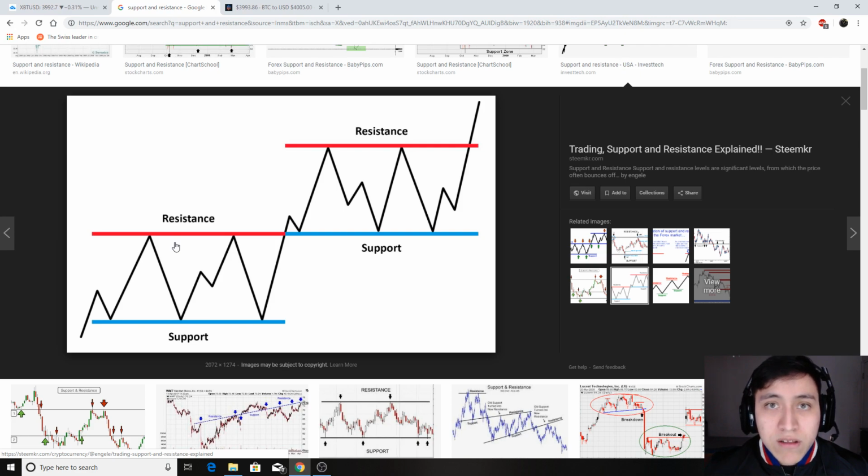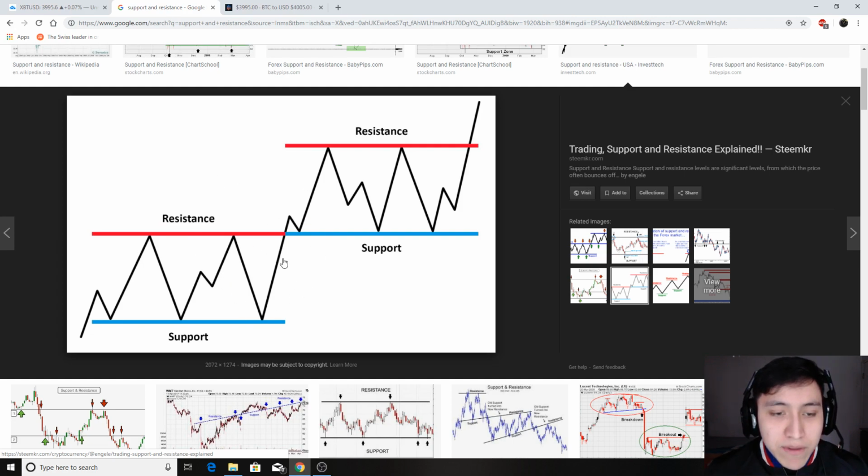If you grab the bouncy ball and you throw it up in the air, it'll get rejected by the ceiling, and the market will do the same thing. Where we're going up, we touch that resistance, get rejected, and then continue to go down. The last and final way would be a breakout. Now I want you guys to think about it if you're in a building and if you took the elevator and you went from the first floor to the second floor. So what happens is you break out. Now that old resistance becomes new support. Or if you went from the second floor to the first floor, right, that support becomes now resistance.